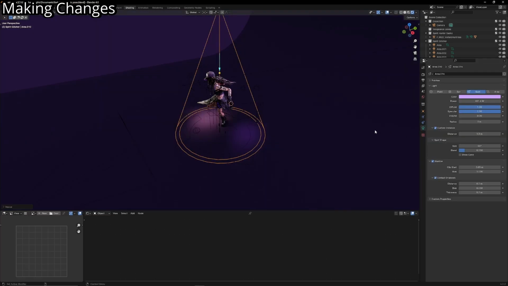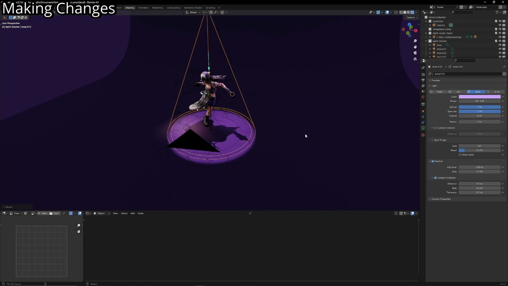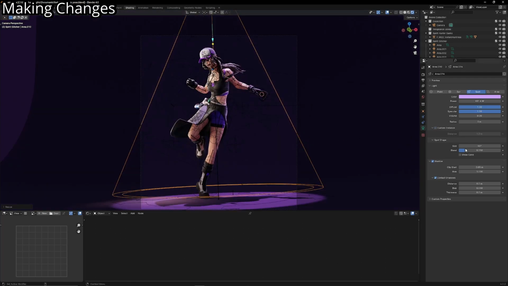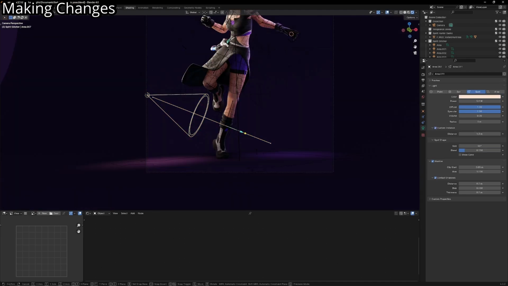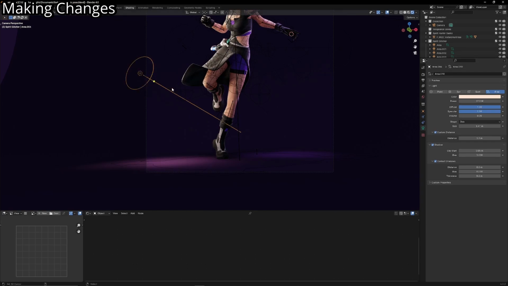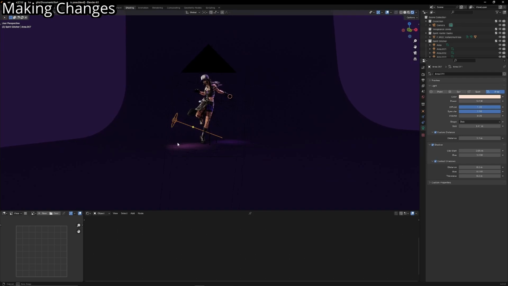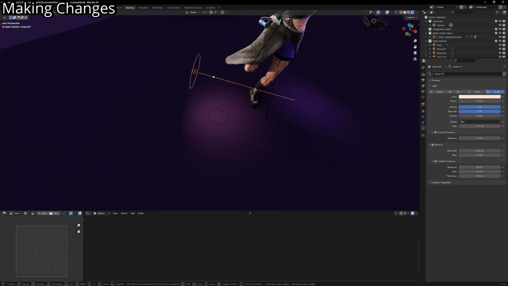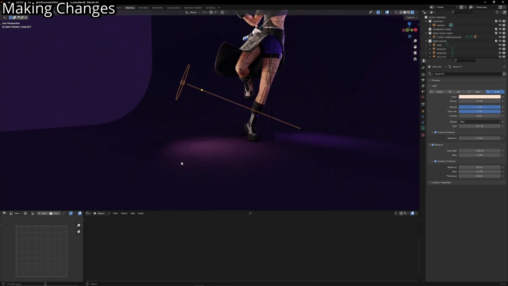The number one thing you need to know about lighting is that it's all about messing around. And you're never going to get everything right the first time around. So, one use here of spotlights: it's affecting the ground with this area lamp. I'm going to turn this one off for now for the demonstration of it, but the light here is affecting the ground. We don't want that. We want it to be just affecting her.